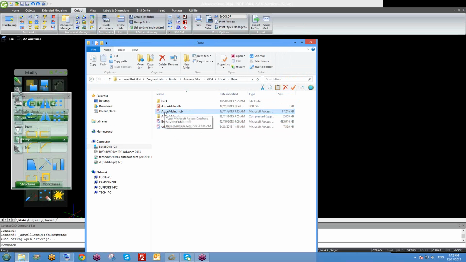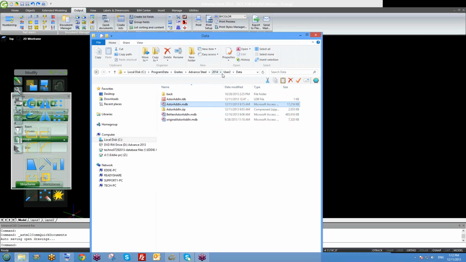If you want to use that, you need to copy this Aster add-in to the same location, I think. We don't know yet, but if it's the same function, you just need to do the same thing as I just did. This Aster add-in is going to work with 2013 as well.